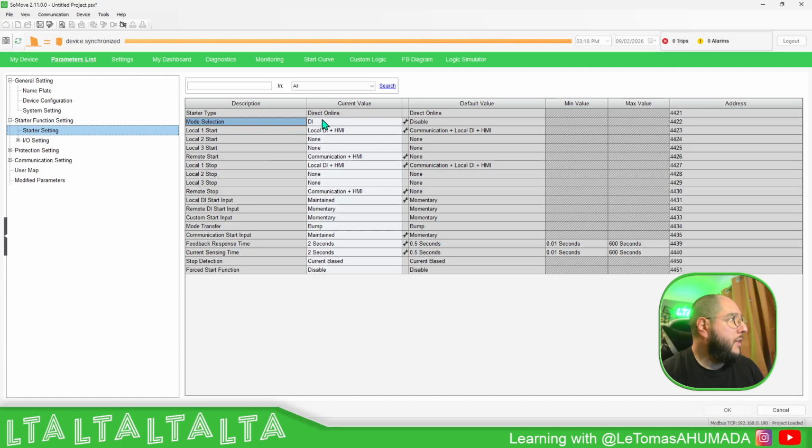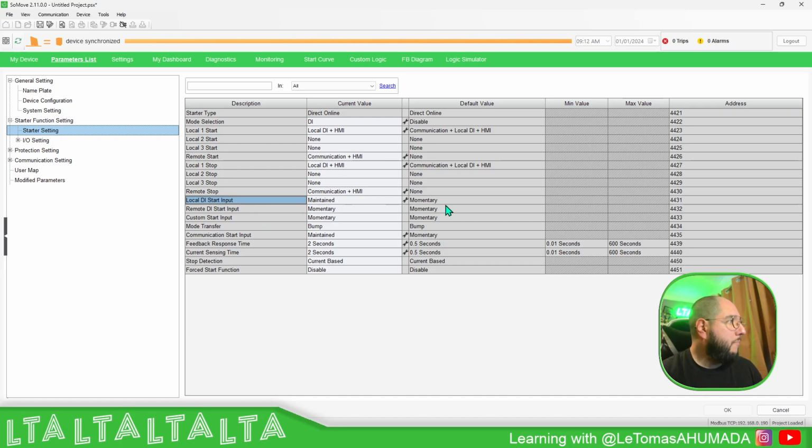Here, in my case, it is a rotary switch in the demo case, in order to swap between local DI and remote, which is the connection for communication. The other thing that we need to double check and configure is the starter type input, which defines if you need two signals or one in order to make the start or stop.